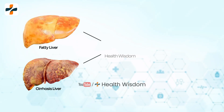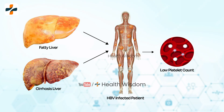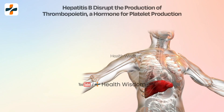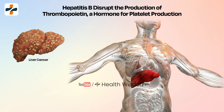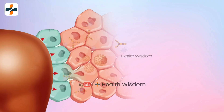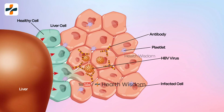However, in liver fibrosis and cirrhosis patients, low platelet counts are also seen. In chronic hepatitis B patients, the condition can cause significant liver damage including liver cancer and cirrhosis, which may disrupt the production of thrombopoietin — a hormone crucial for platelet production. The immune system's response to the virus can also play a role in reducing platelet counts.